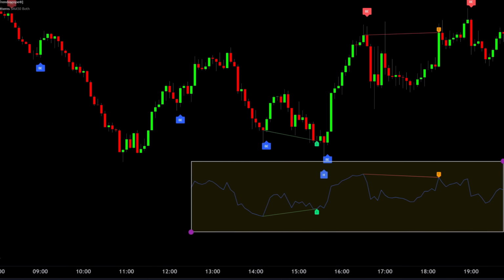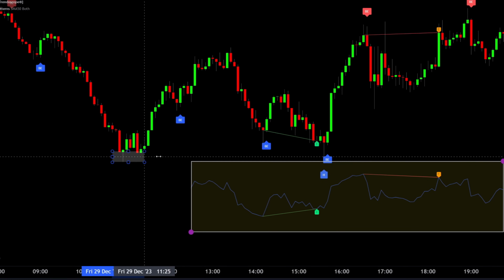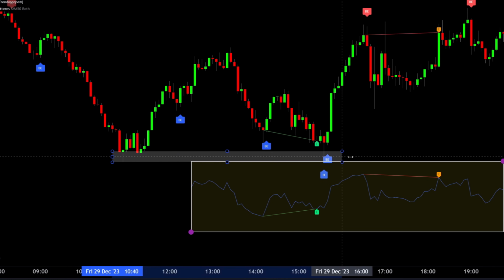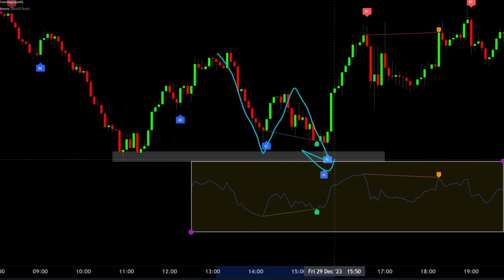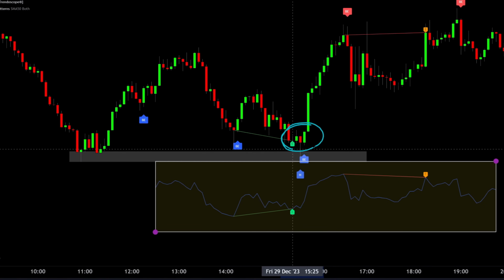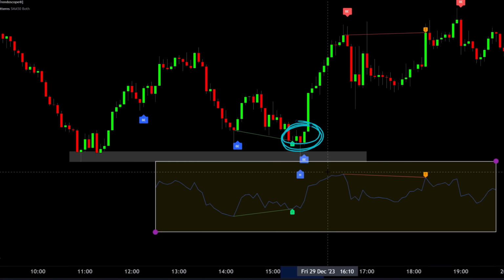And in this particular case, you can see this signal right here, we have many things happening at the same time. First of all, I want you guys to notice that we had a nice little hammer right here. We had a clear low coming in right here. We can actually draw a sort of support area. You can see the price came up right there. Then the price came down towards the support area once again. And it was at the support area we saw the divergence signal happening.